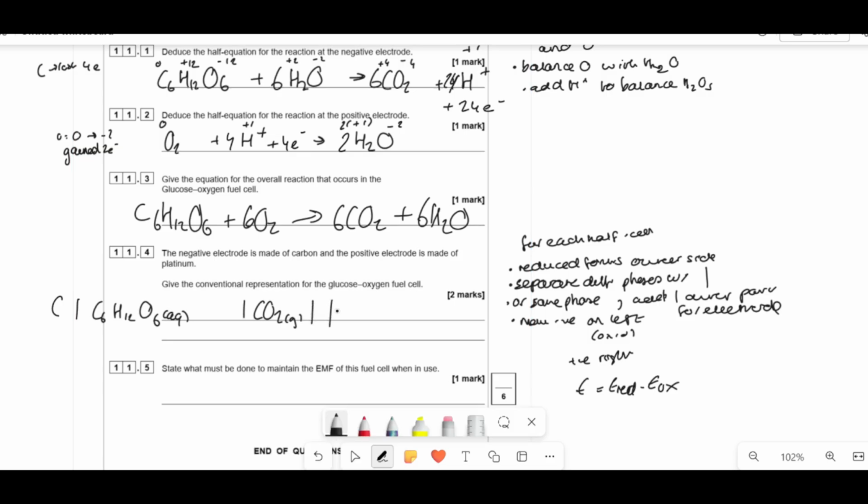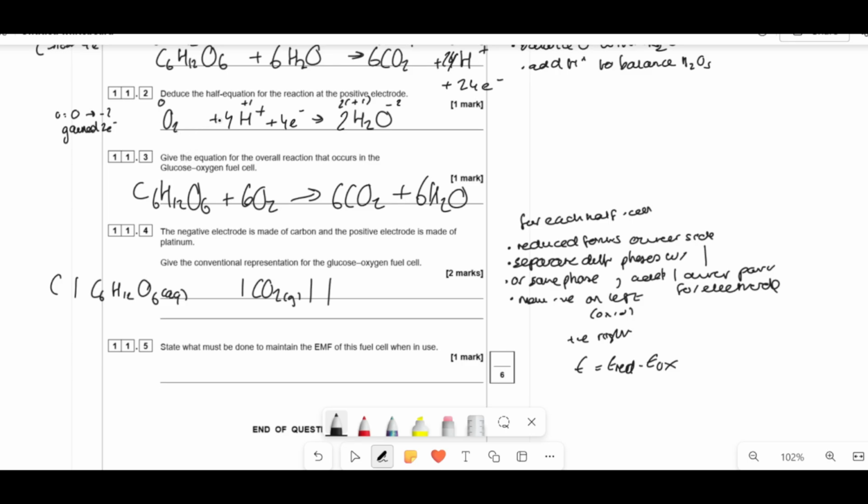we know that the oxygen has been reduced into water. So we know that it's going to be O2, and there's going to be H2O. So that's gas, sorry. That's liquid. And we know it's a platinum electrode. However, there's no H's in this, and that would not make any sense as to how this is happening. So what we need to do is we've actually got to add an H plus here as well to factor that in. But then where's that coming from in this side? So you've got to add an H plus here as well. Otherwise, it wouldn't make sense. So that's why it's this.